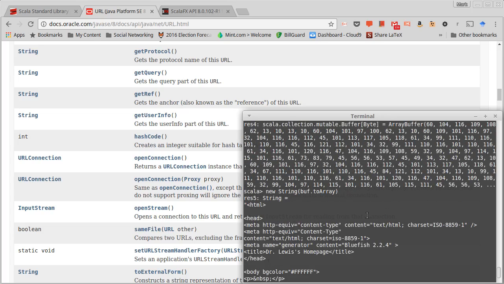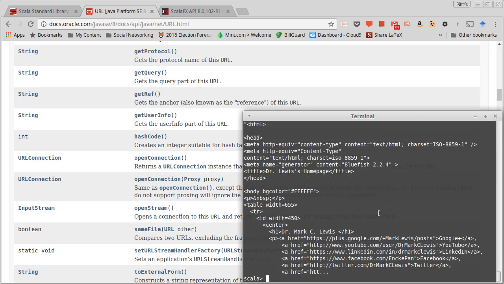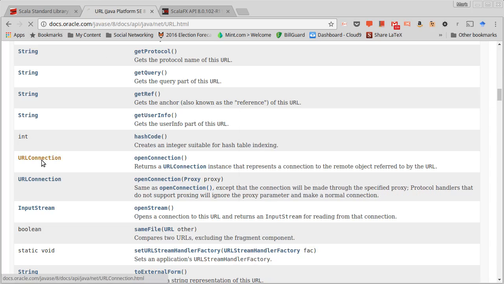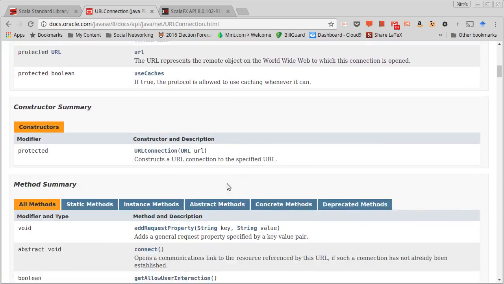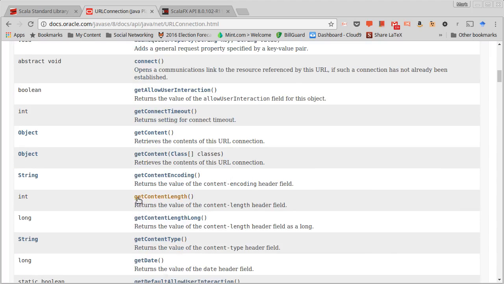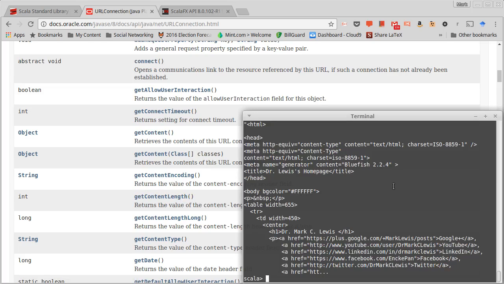Okay, so we can use the input stream to read things. The way we were doing this here wasn't all that efficient because we're reading it by individual bytes. It would be more efficient not just to buffer it, but also to potentially read in the entire thing at once, but for that we'd need to know the length. And this is where that connection information comes in. The URL connection happens to have inside of it methods that give us, for example, the content length. And so we could use this to allocate an array of that size, and then we don't have to write our own while loop. We could just allocate an array of getContentLength and then read everything into there.